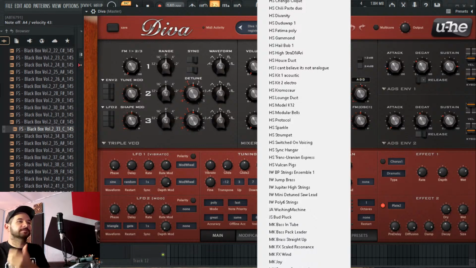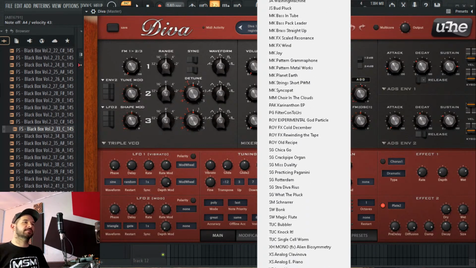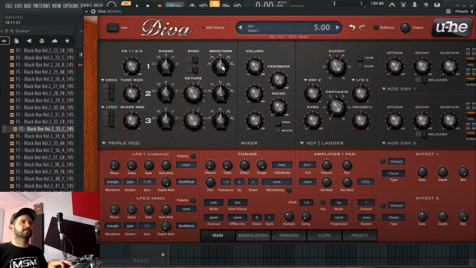Initialize. I think the init preset is all the way back, all the way down. So I'm gonna take somewhat of a sweep or something and work with this.